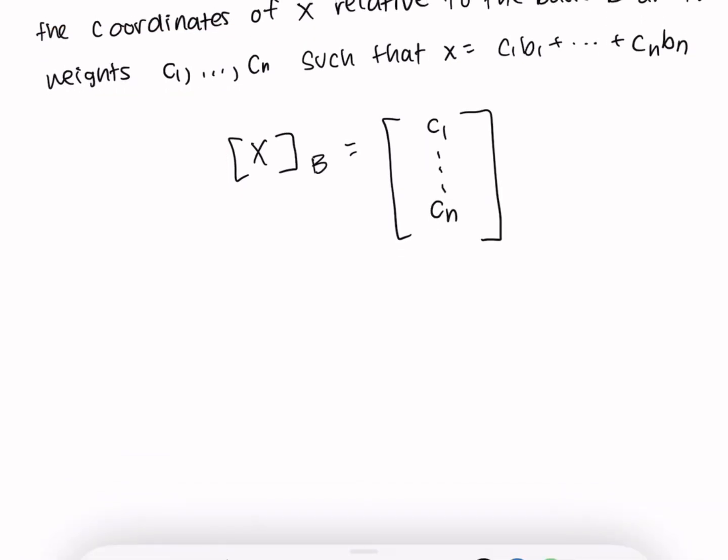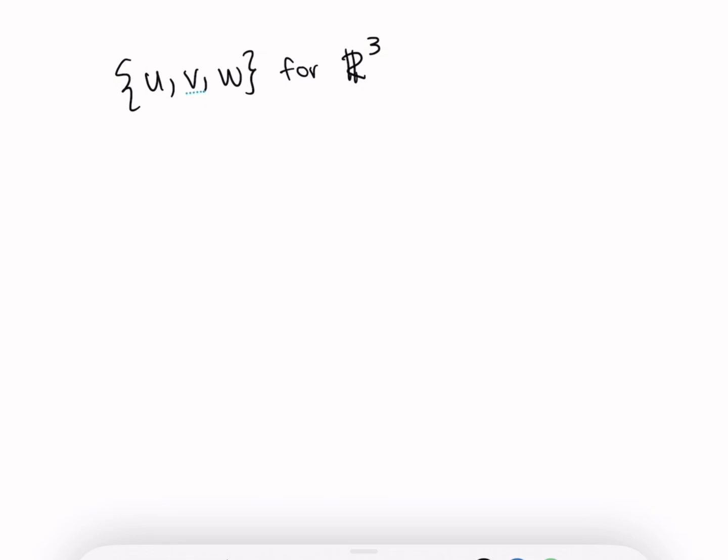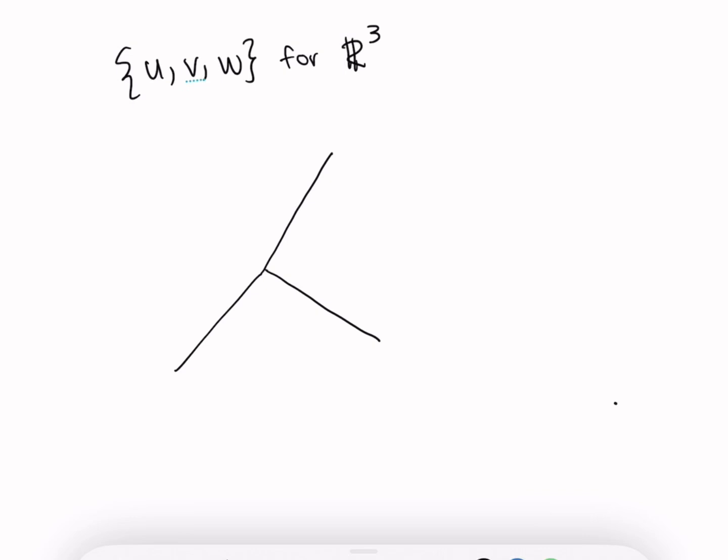So in crystallography, we can describe a crystal lattice by choosing a basis with vectors for R3. These 3 vectors correspond to the 3 adjacent edges of one unit cell of the crystal. Then to make the entire lattice, we just stack together many copies of this one cell. One example of a unit cell is a simple monoclinic cell, and this would be u, v, and w. And this is just kind of what it would look like.